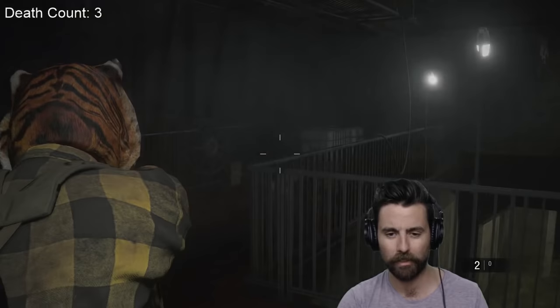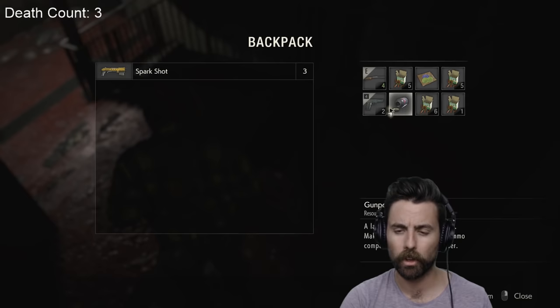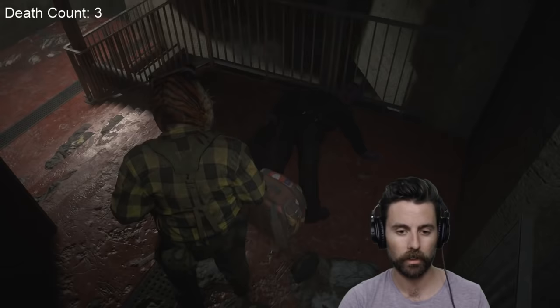Shoddy out. Always shoddy out. Quick, what's in the backpack? Ooh, a spark shot. And we have no room for it. Crap. Oh no. We have one shoddy left, so let's use our shoddy shells to get past these guys.